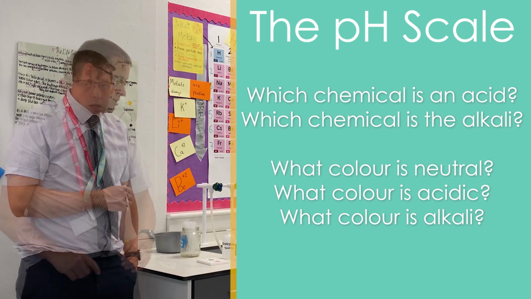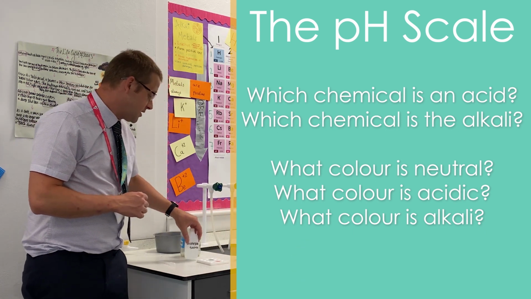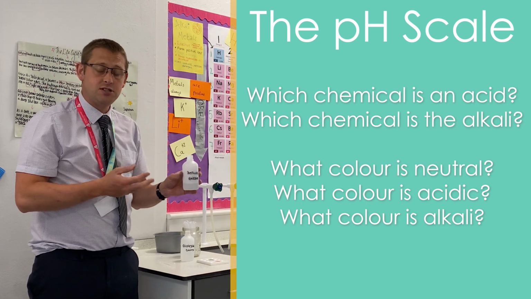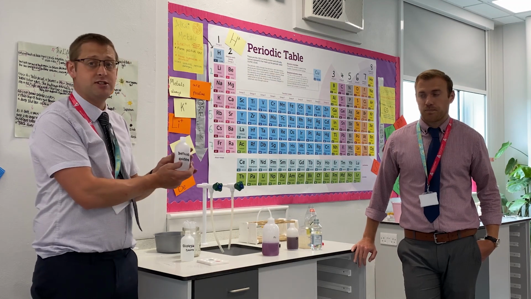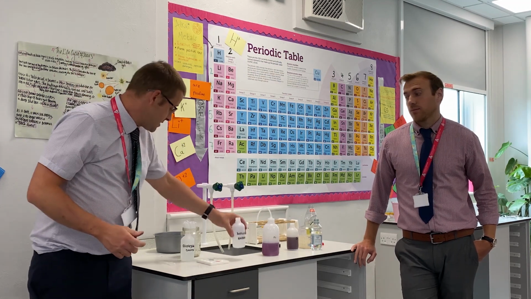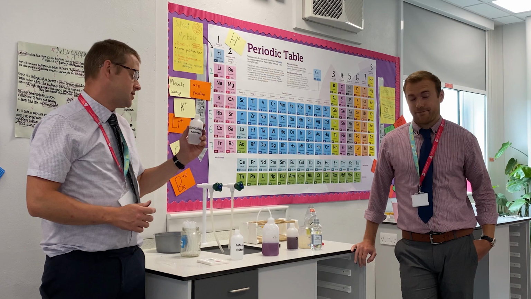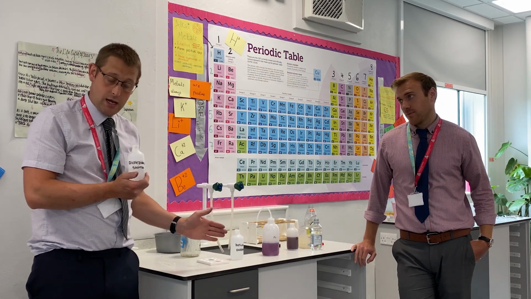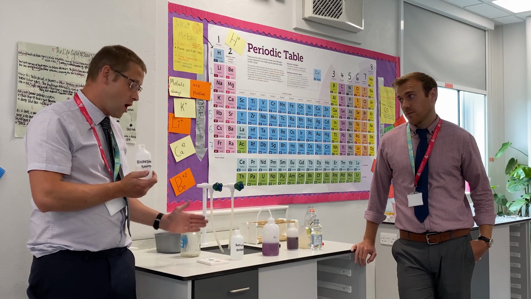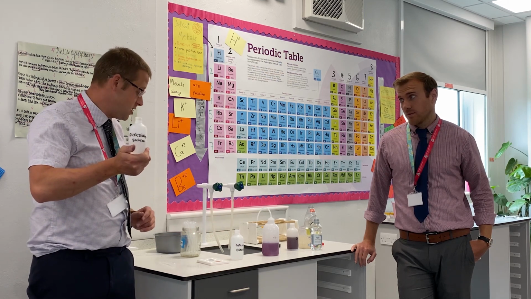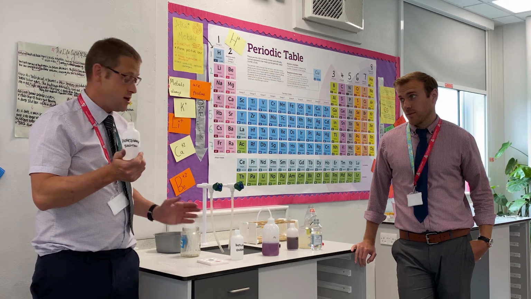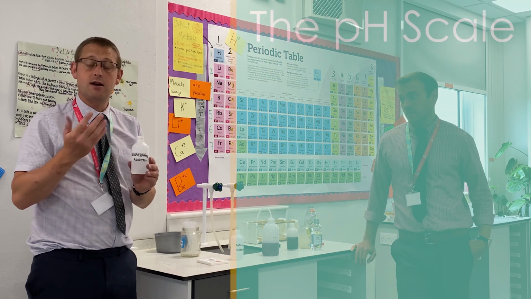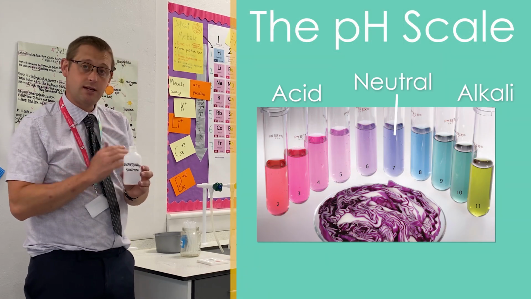Okay. So some of you may have got the fact that vinegar tastes very, very sour. And so sour flavours usually mean that things are acidic, and vinegar is a very strong acid. And also Ethanoic acid. Ethanoic acid, indeed. And because it's turned pink, and that's the acidic colour, the other substance, bicarbonate of soda, has turned the indicator green, meaning that it must be the other chemical that we're working with today, an alkali. So the bicarb is an alkali.